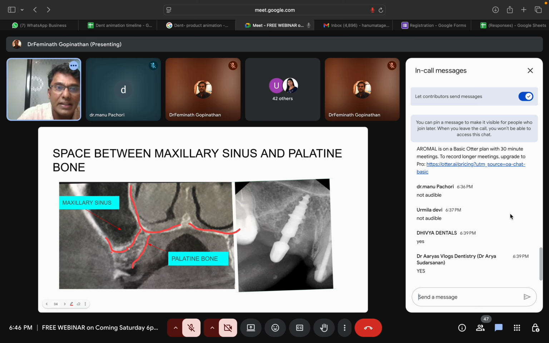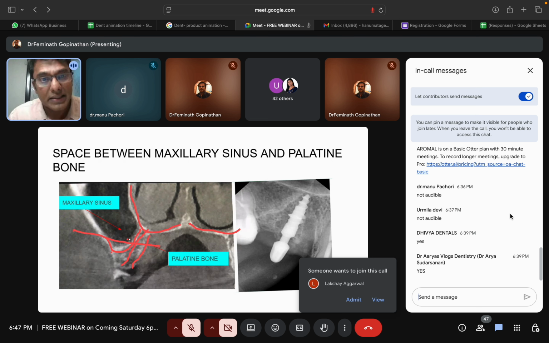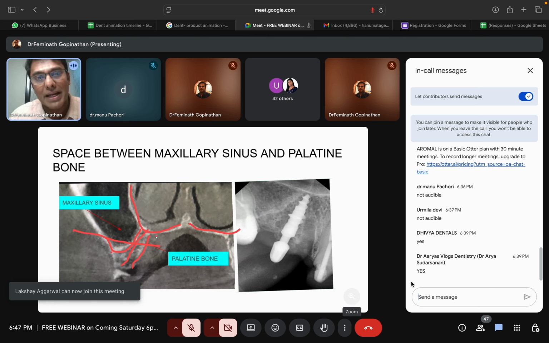Now you can see that this space between the maxillary sinus, this one, and the palatal bone, you have an area. You can see how I have gone between that. If you see the IOPA, you will feel that the sinus is dipping somewhere here. But you can see that in some areas it is dipping like this. But you can utilize this space and go and engage like this between the two. But when you see the IOPA, once the rays are taken like this, you will feel that you have penetrated the sinus. It is not so. It is actually the bone space between the floor of the maxillary sinus and the palatal bone.